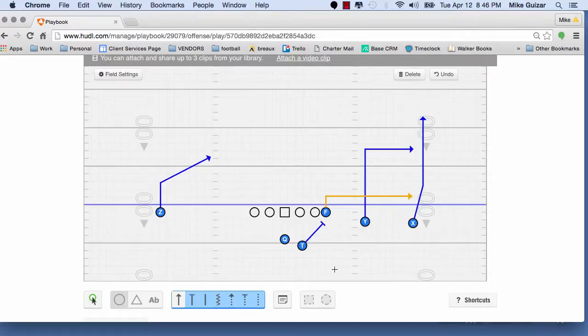Okay, so trips right, tight, F at tight end, Y and X in the slot and wide receiver right, off the line. For now, we won't flip it. So trips right, tight, flood right. The flood concept is the number one has a fade, a vertical, but gets an outside release.